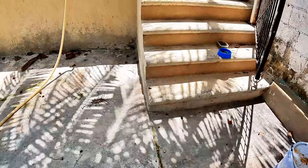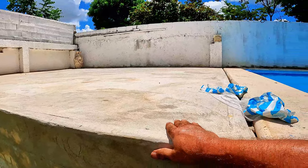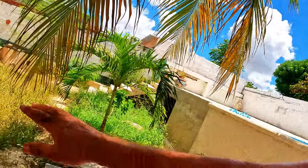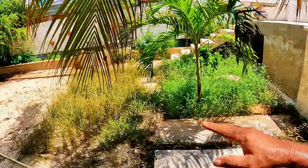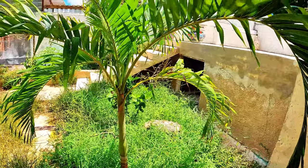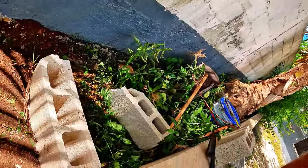These are leftover blocks that we used here to pour this patio for the swimming pool. We've been gone about a month and a half vlogging in Belize. The jungle is growing. I sprayed some Roundup or some weed killer on this one. I can't spray it on this one. This one we're gonna have to rip out by hand because there's flowers in there and I don't want to kill them off. I also sprayed the weed killer all along here, and everything will get back to normal. So I gotta dig this down about 1 inch more. Let's see where I can put the camera.